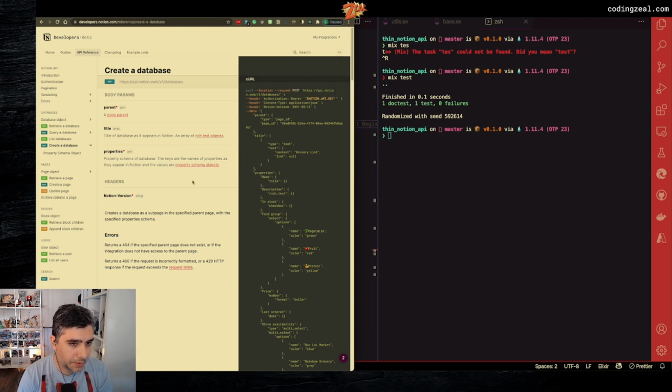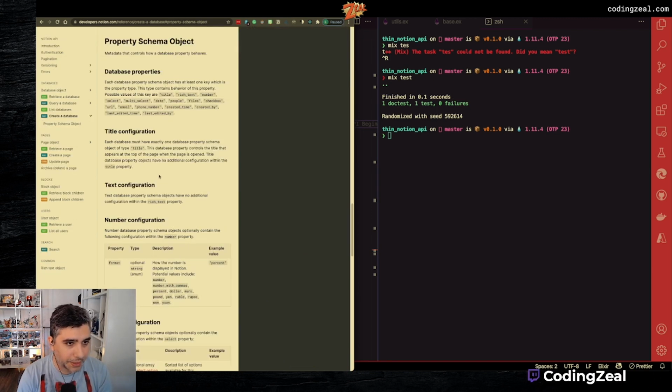Field. It doesn't explicitly call it out here for the schema for the properties, but if we go into here, it actually says title configure. Each database must have exactly one database property schema object of type title. This database property controls the title that appears on the top of the page when it is opened. Title database property objects have no additional configuration within the title property.